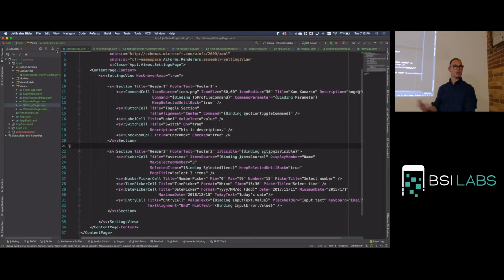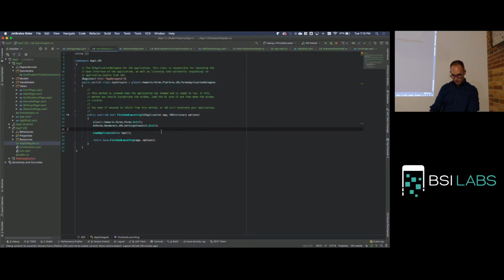And I'm just using the settings view control that comes with the package that I've added into my project. So pretty easy. It started with this one. Again, just like I added the NuGet package, I had to add one line to my app delegate and one line to my main activities.